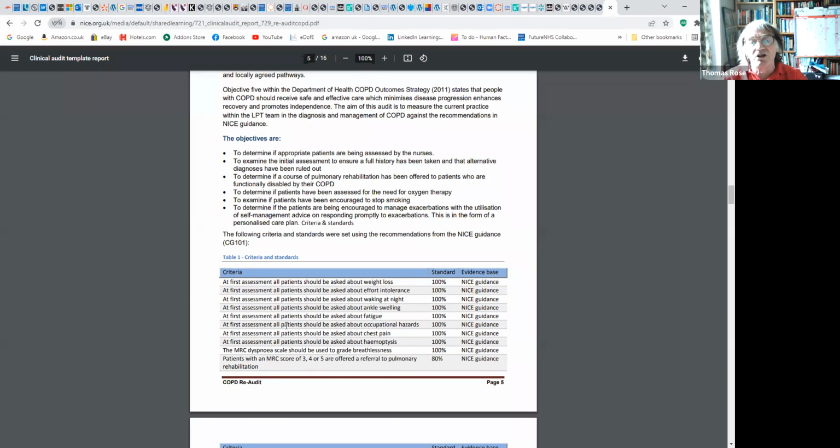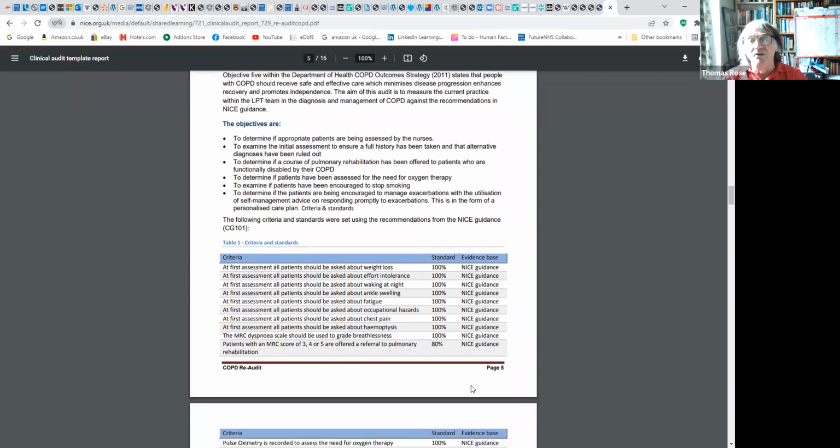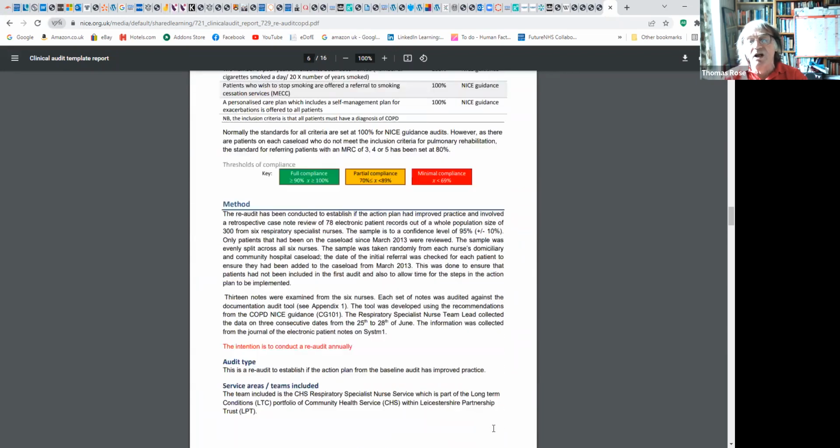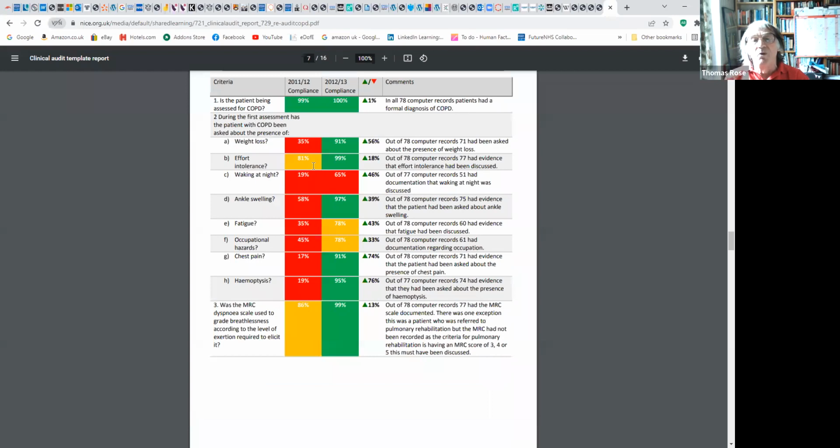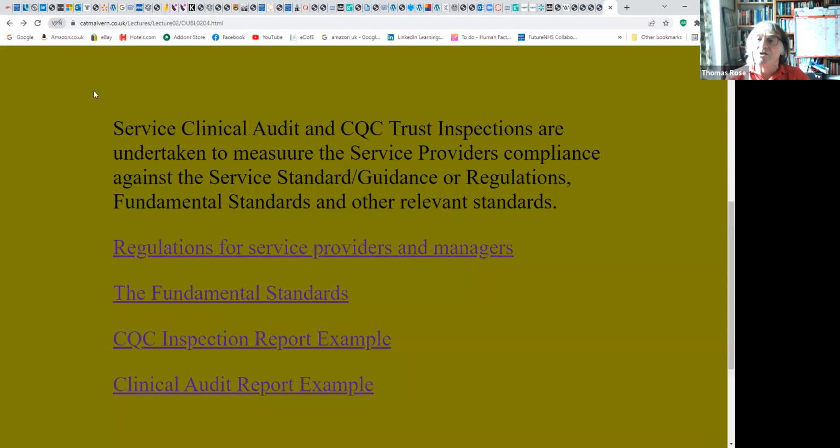All of those elements of NICE guidance, they've inspected them, and they expect the standard to be met 100%, apart from this one where their score is only 80%. And further on in the report, it tells you what percentage they met. You can see that some of them weren't particularly good in the previous inspection, but they've made quite good improvement on this inspection. So it just shows how important those standards are and how important it is that you meet the requirements of those standards. And meeting the requirements of those standards is predominantly big Q.